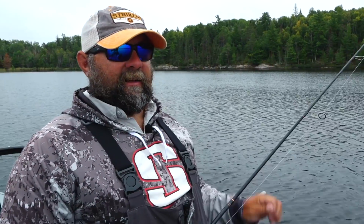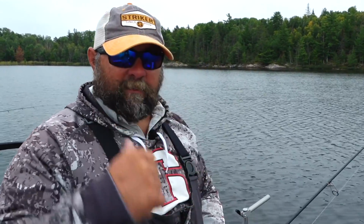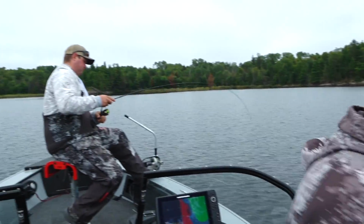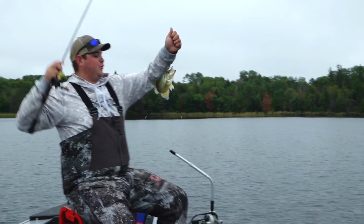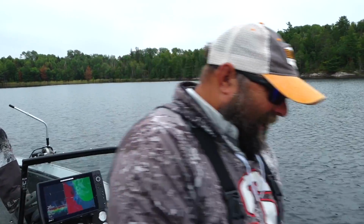Okay, so in this system, a lot of times it seems like either they go absolutely bananas, or you really have to work them. So when the bite is a little tough, we're seeing a ton of crappies here on our live machines coming in and out of this brush pile, and they're just not committing. They're following up 8-10 feet and not eating. So when the bite is like that, I found that if you can hit 5, 6, 7 brush piles or maybe some tall trees. Are we hooked up? Oh, big one too. Well, that's like I was just saying, we might stay here for a few more minutes.